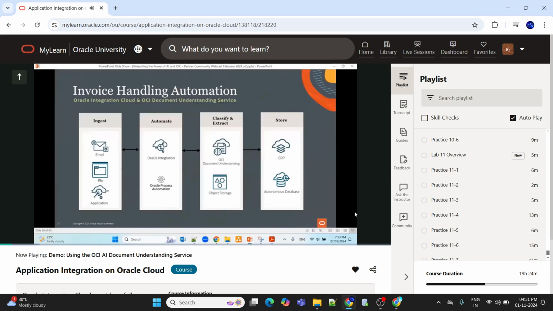I'm seeing customers utilizing it where they have an email inbox where suppliers are sending invoices, and OIC is basically reading those emails, downloading the attachments, sending the document to document understanding, and finally, if the target is a database or mostly an ERP cloud, sending that to the ERP cloud. If you want to do two-way or three-way matching, that's also something you can do within Integration Cloud.